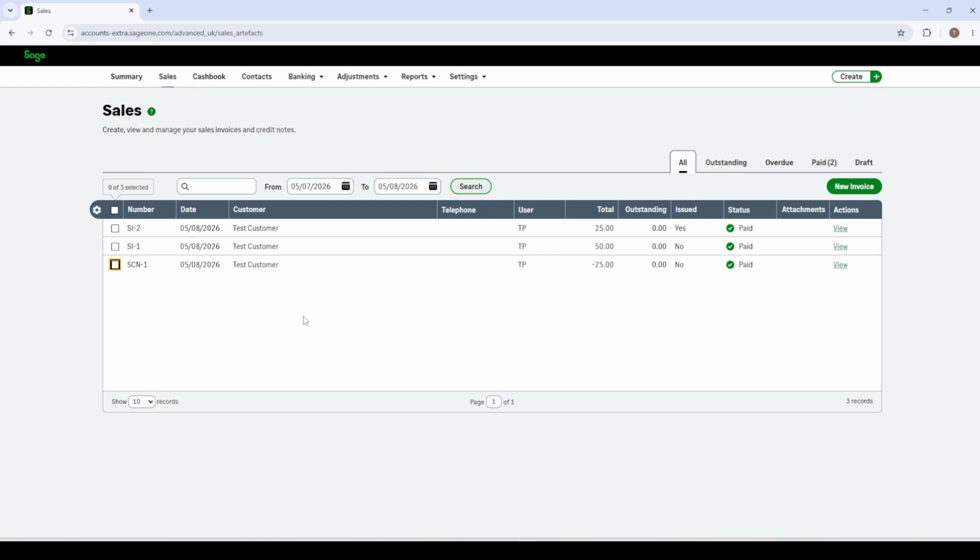Before you email a high-profile client, I always send a test to myself first. Just open any draft invoice, put your own email address in the To field, and hit Send. Check how the PDF renders on your phone and in different mail apps. It is a quick sanity check and costs you nothing.